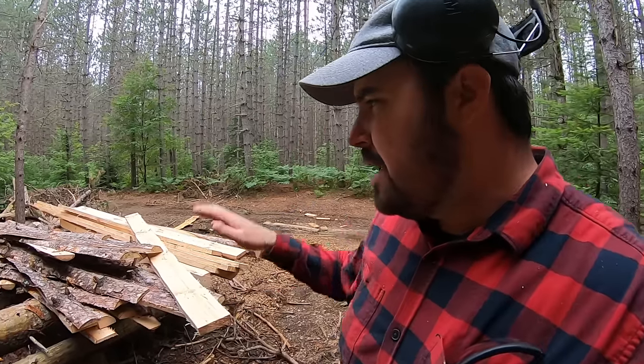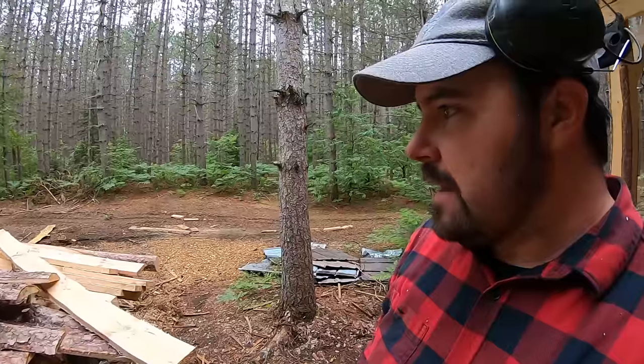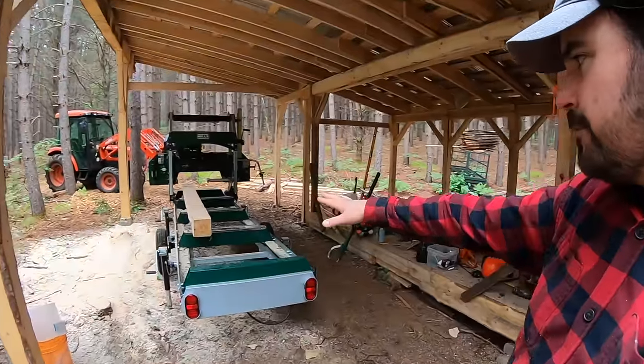Sometimes I'll throw this down in wet spots as a bit of a corduroy road. And other times I'll give it to some people who ask me for it, and they'll use it for things like siding on an outbuilding. Anyways, that's that. What we're left with is our cant here.